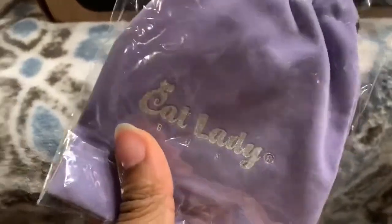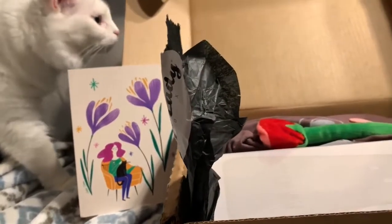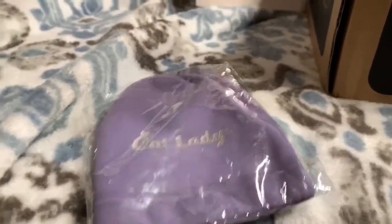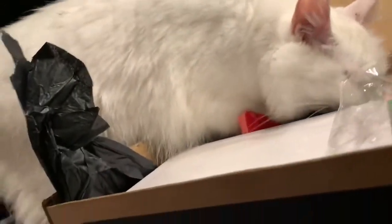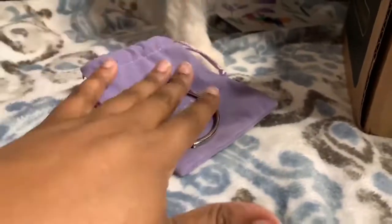Looks like some jewelry, and there is my cat. She is very interested. Okay, let me see. I can just open this up real quick. Hold on. Oh, it looks like a nice loose bracelet. My cat's a Jubilee. Okay. She's very interested in this box. My cats usually are. I'm gonna set this aside now that you've seen that. Let's move on to something else.